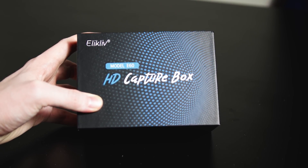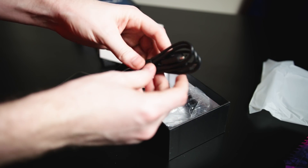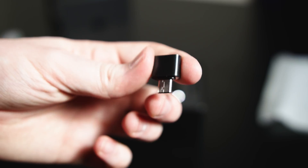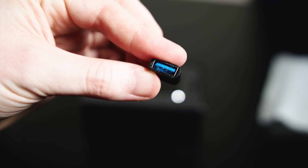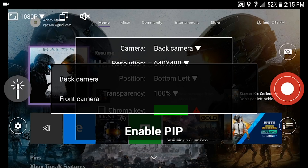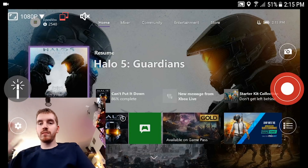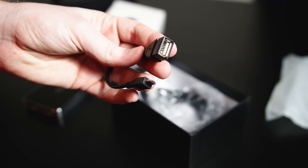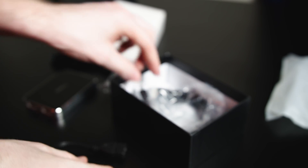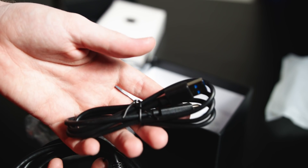In the box, they actually include quite a bit of cabling. You have a USB Type-C to Type-A adapter if you wish to connect this to your mobile device, as this comes from the same line of Cloner Alliance supporting products. With specific apps, you can hook it up to a phone and use it — not really a viable use case, but the option is there. There is also a micro USB OTG adapter included in the box, as well as an HDMI cable, and a driver and application software CD.